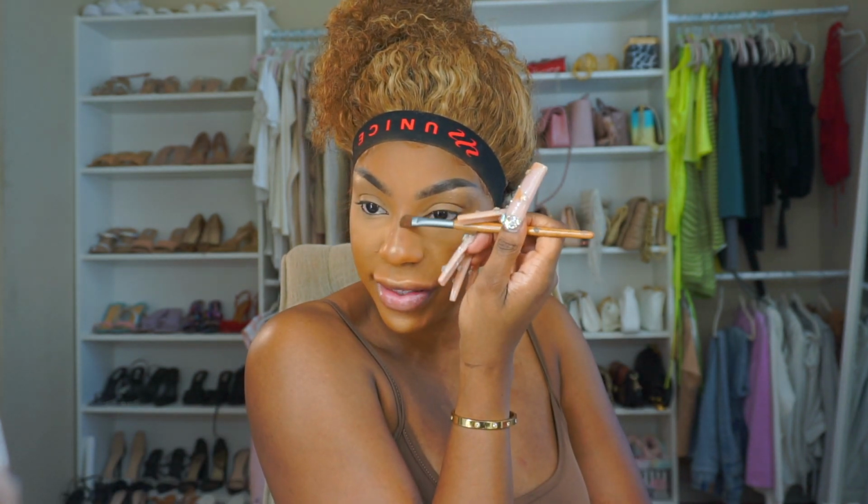Now my nose looks crooked. Don't do what I do. When you make it crooked, you can't fix it. I'm so annoyed. I made my nose crooked. Oh well, it's crooked. I'm gonna try to go into my contour shade to straighten it the tiniest amount, but I know it's not gonna work. This is literally something you can't fix. That's why you have to be very careful with this step.